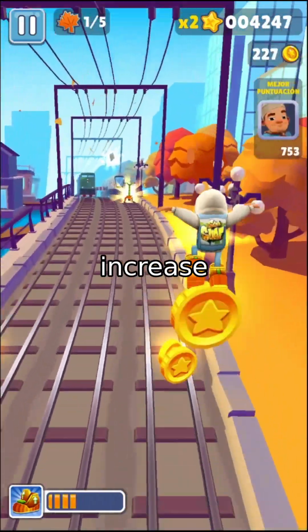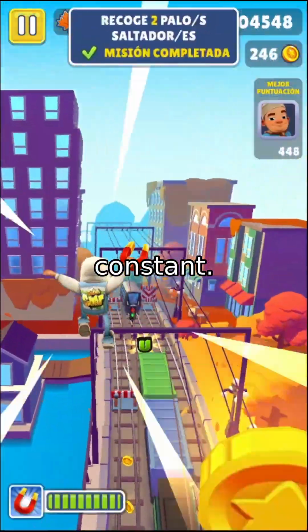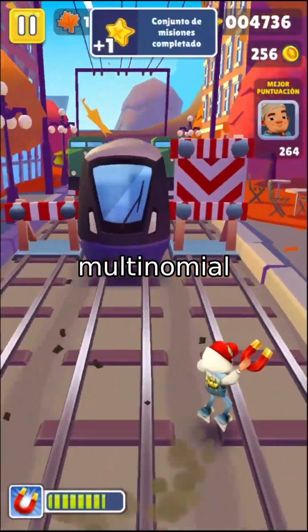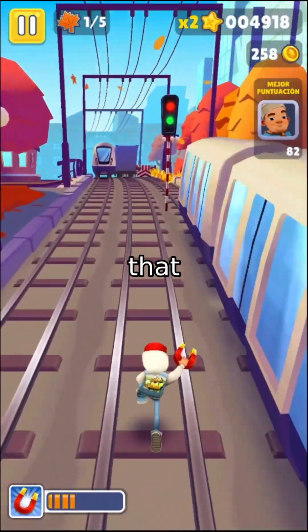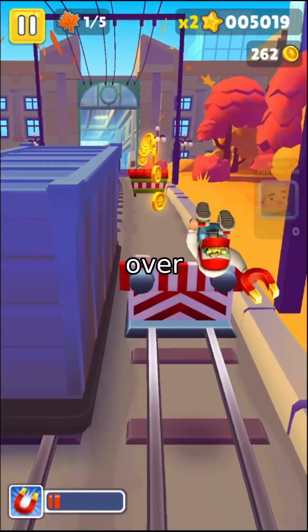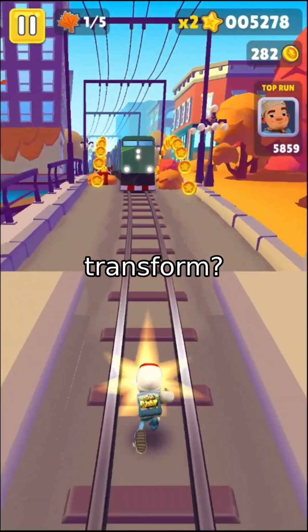You lose the fact that an increase in one feature must mathematically compete with decreases in others to keep the row sum constant. The Dirichlet multinomial sits exactly between these two extremes. It is a joint, fixed total model that adds a single scalar degree of freedom to control overdispersion. But how do you actually turn this distribution into a practical normalization transform?